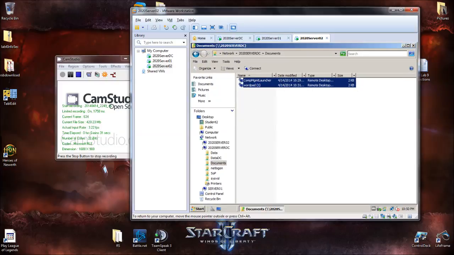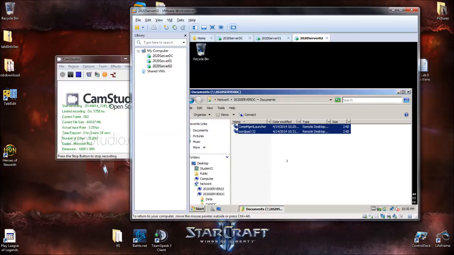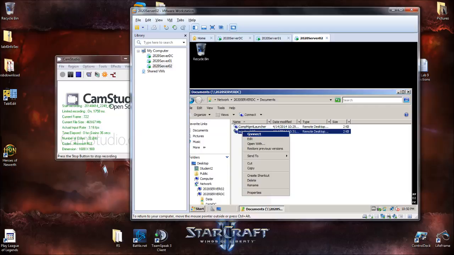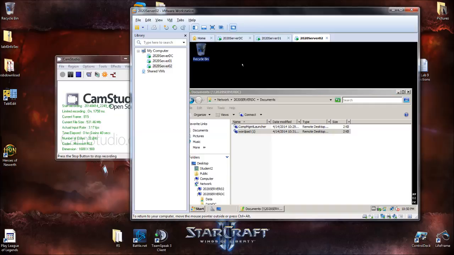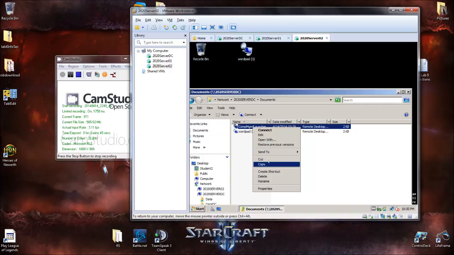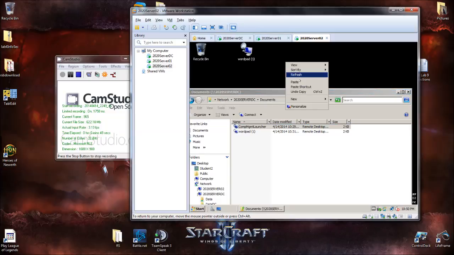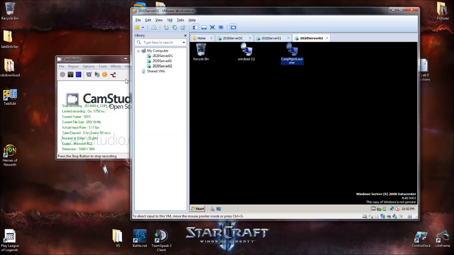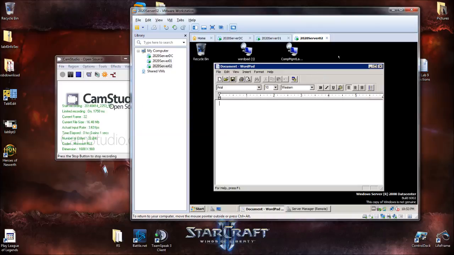And you can see the WordPad remote desktop connection file I had created, along with the server manager file I had created. I'm just going to go ahead and copy and paste both of these to my server 02 machine's desktop. Alright, I went ahead and loaded up both of the RDP files. Whenever you load them up, it'll ask you for your credentials. You'll also get a pop-up telling you that the publisher of the file is unknown.